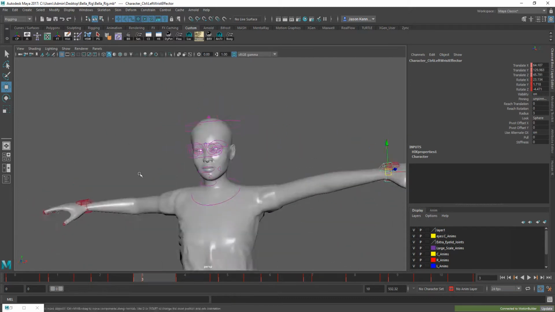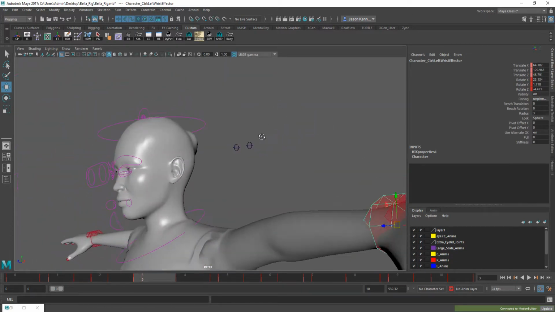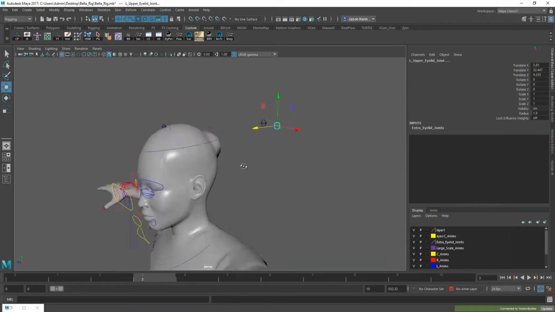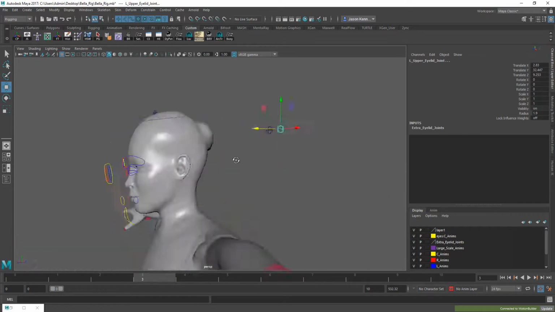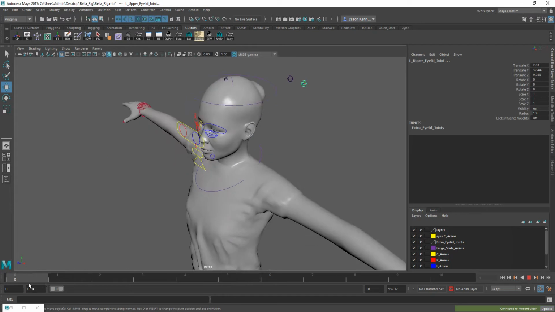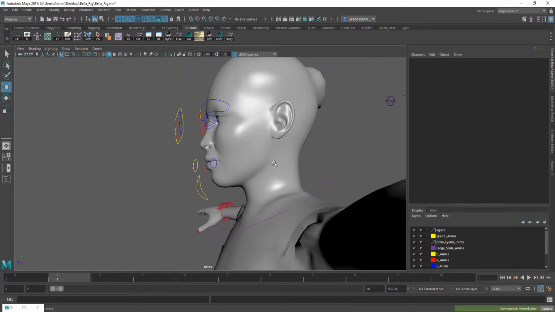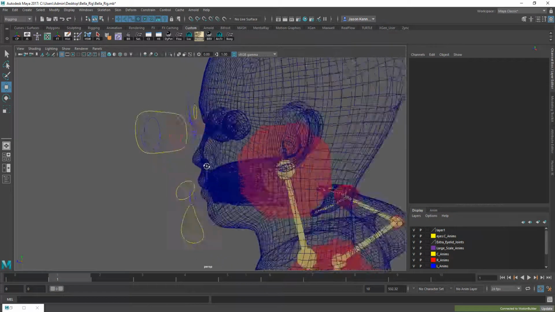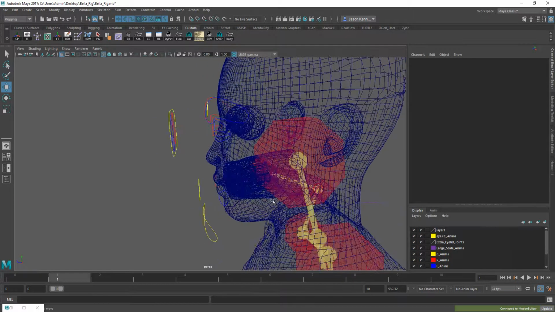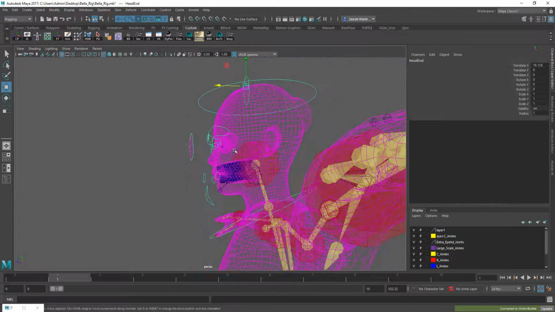In fact, we'd probably end up putting that on its own layer, right? The only last thing that really sort of stands out here are these upper eyelid joints, which somehow have been disconnected somewhere in there. They should be parented, and I'm not really sure why they get disconnected, but it should be easy enough to figure out how to reparent them and keep them in the right location. They just need to follow a joint, which, let's just see here. Do we see joints? Show joints. Not really sure where all those other joints have ended up, unless they got converted into something else.